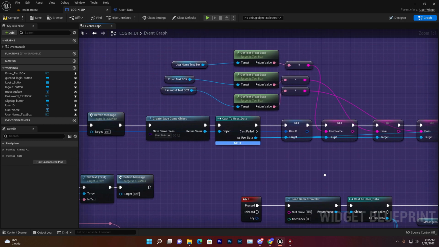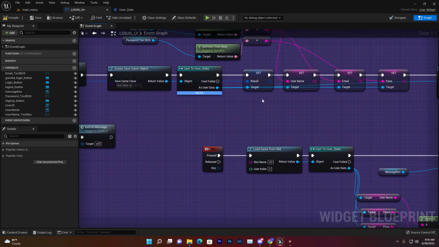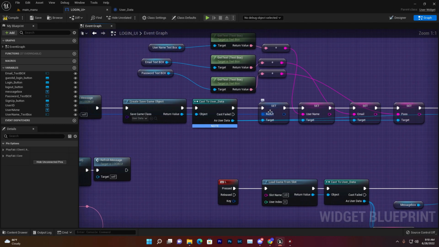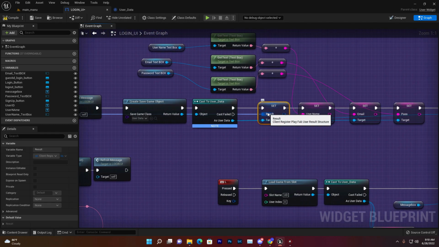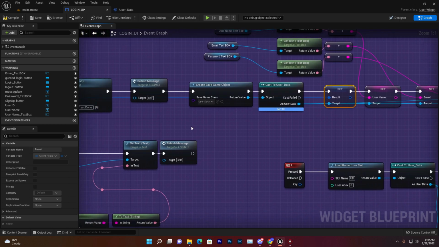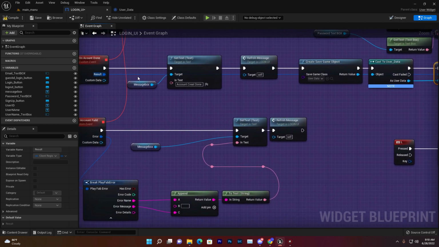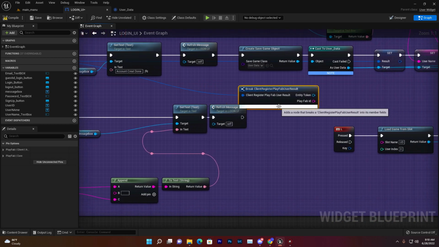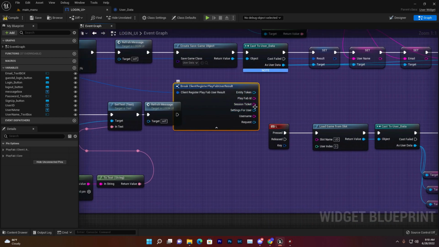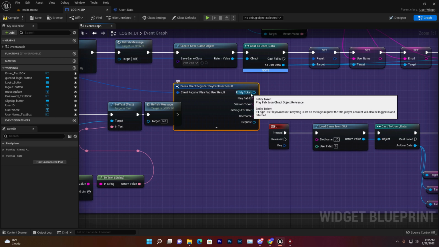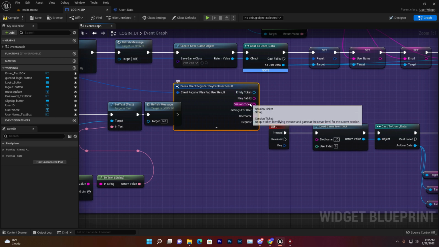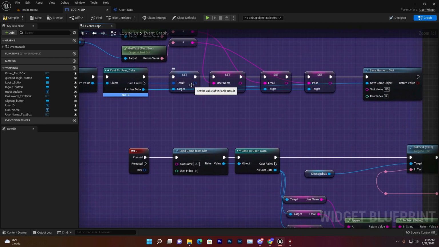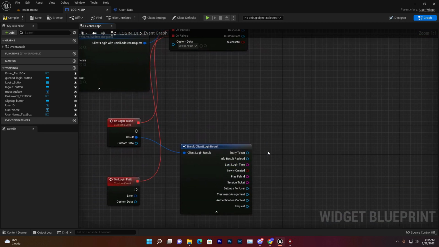Even then we don't need to save this data, because we are already saving the result data in our local save game data. If I break the result, you can see we are getting the same thing, but with more useful things like the ID, session ticket, and username. So this is enough, we already saved it, so we don't need to save this again.